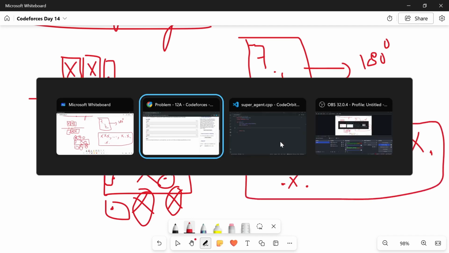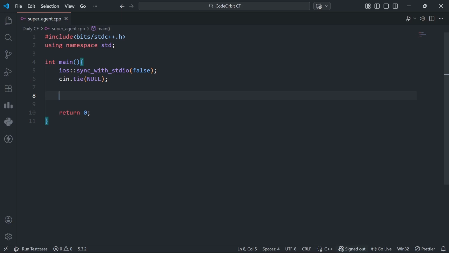So now we will code this problem. Instead of taking the matrix, I think we can simply take three strings, take their inputs, small s.